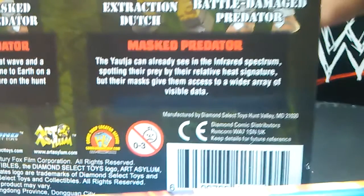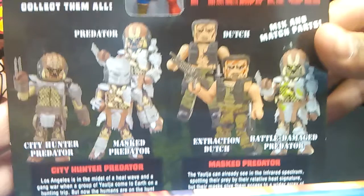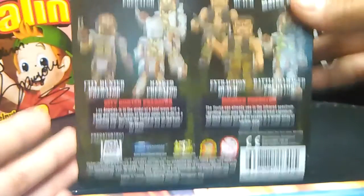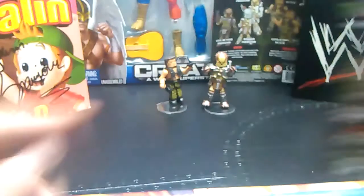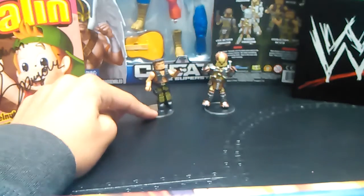And from the first one. And there's some poses that you can make with the figures and stuff. And that's the back. And there's my little brother's Dutch, which is right there. So, I'm gonna unbox it now.